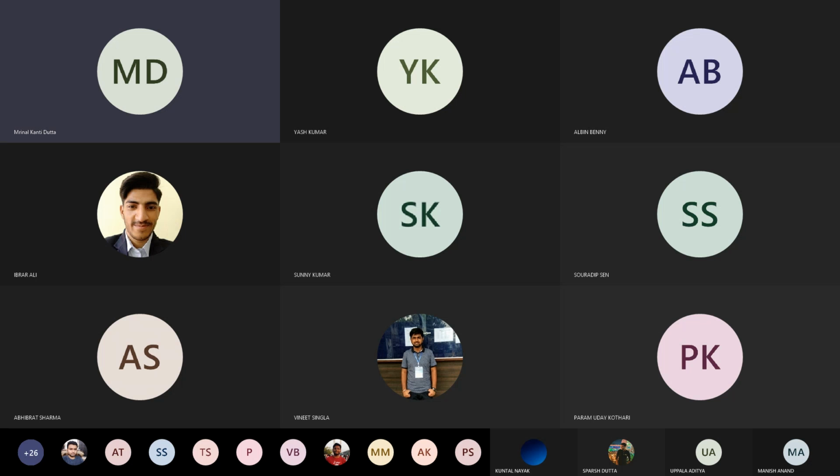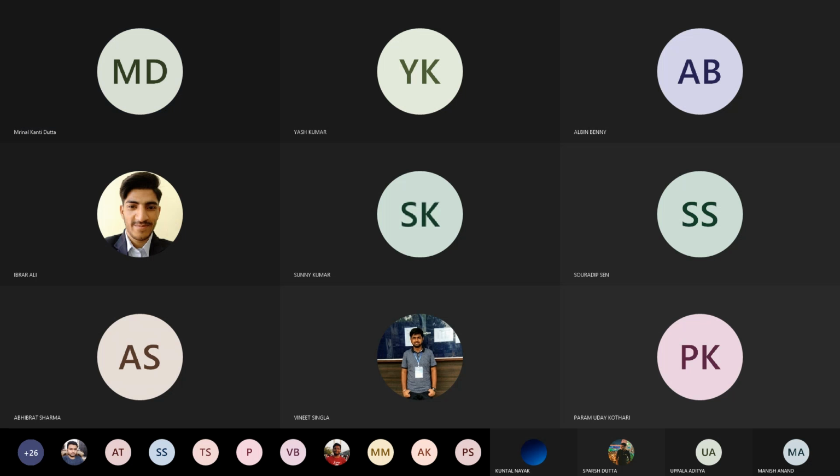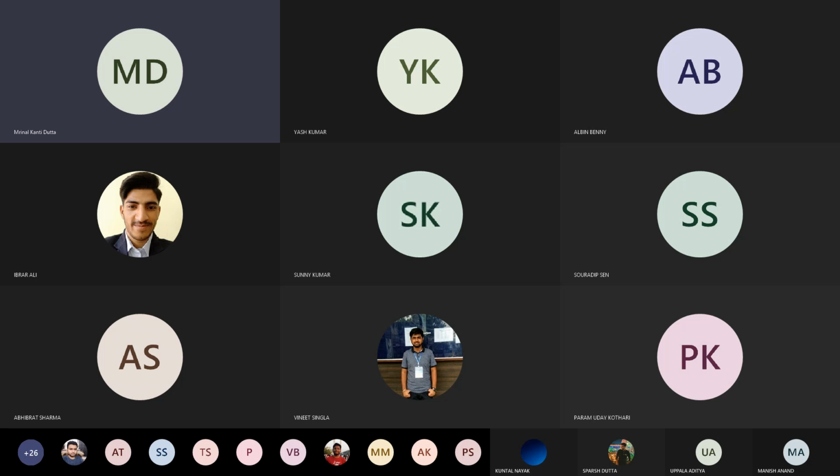As I told you at the very beginning, there will be a number of tests. It might be around 5-6 tests, and the weightage of this will be around 70 to 80%. And there will be another end semester test towards the end. That will again have a weightage of around 20 to 30%. The last quiz or last test will happen towards the end, so we'll have time for that.